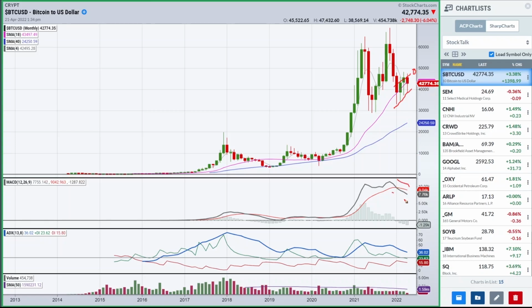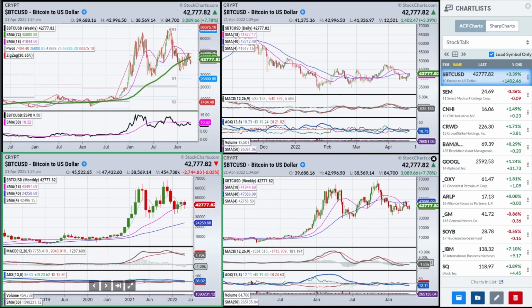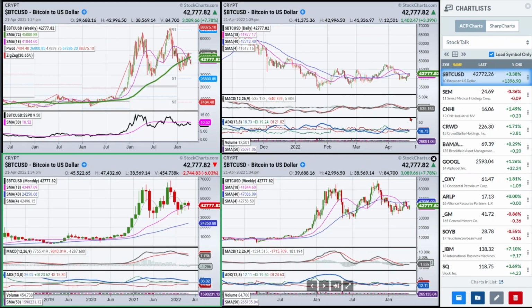But notice how MACD is going the other way. When I see these going this way and this going this way, it kind of bugs me a little bit, and it does increase the likelihood that we're going to have some resistance up here. So if I'm looking at this overall, the potential is there for this to try and rally again. But I don't think I would do anything right now.